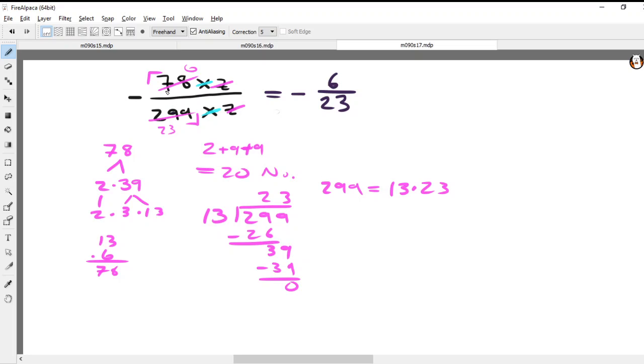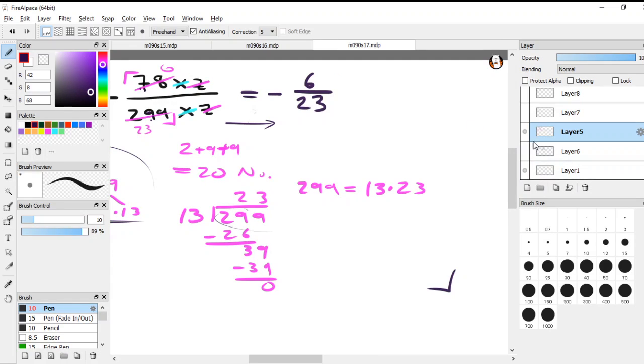Notice how I was very careful to do this prime factorization. I don't know how to break apart 299 off the top of my head, but I know that 78 is even. So dividing it by 2 gave me a really good place to start. I had all of this scratch work for such a simple little solution. Next problem.